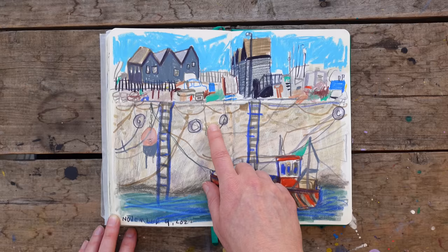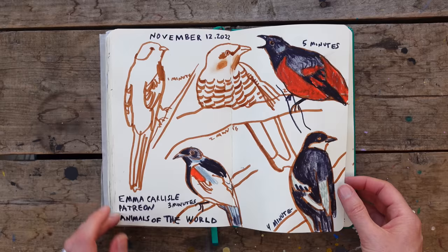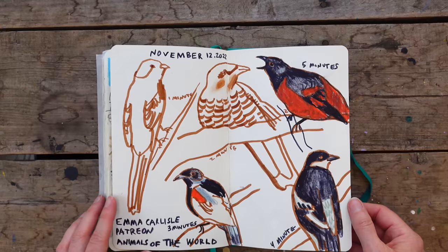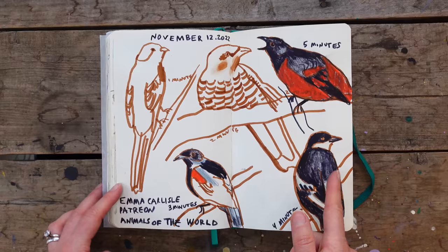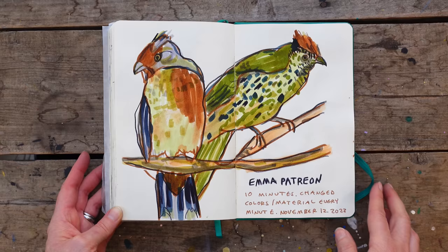And this was a fun Emma Carlisle Patreon session — Animals of the World — with different timed sketches of birds, and I just put them all on the same page, which turned out really fun because you've got some sketchy stuff and then more finished work. I really limited myself with colors. See these birds here — done with just marker. And then this was of that same thing, using just marker, a ten-minute sketch where every minute we changed color. Which was really fun.